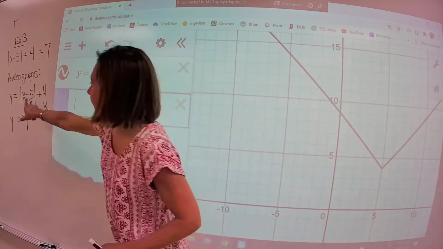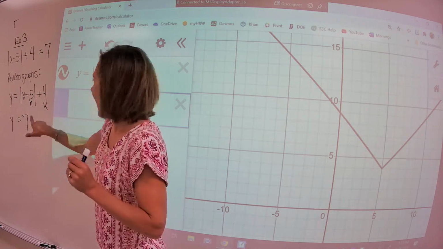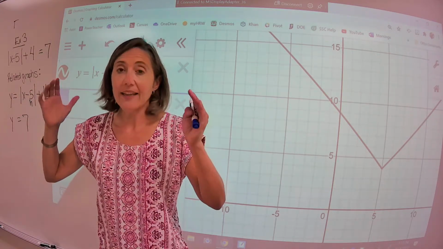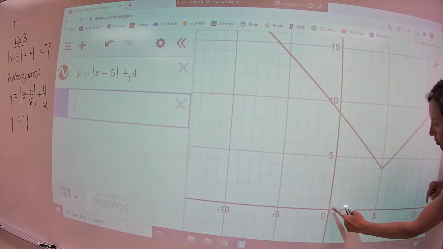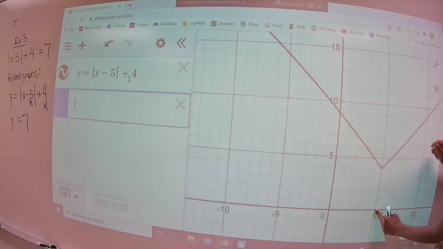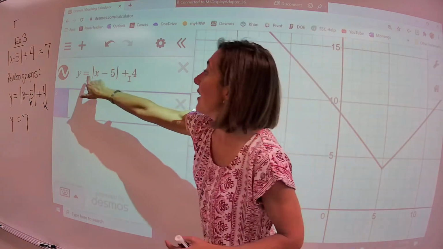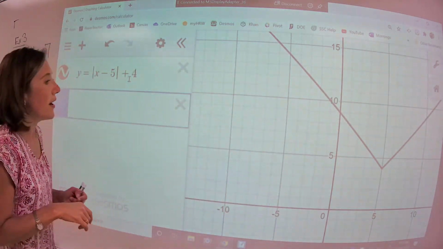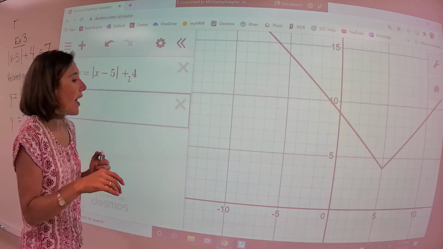Remember that minus sign is part of the setup. It's not part of the h. The h is just what follows the minus sign. In this case, that's a positive 5, which is why I'm moving this way. So 1, 2, 3, 4, 5. And then the k value on the end there is a positive 4. So I go 1, 2, 3, 4. And it maintains the same steepness because there is no a value except for 1. On this, it'd be an understood coefficient of 1. So anyway, just a reminder on that.